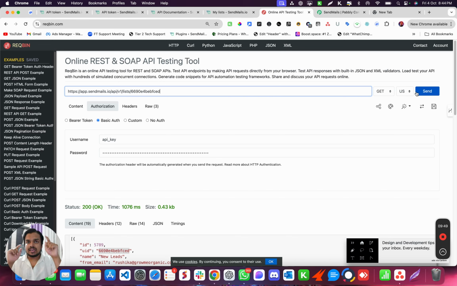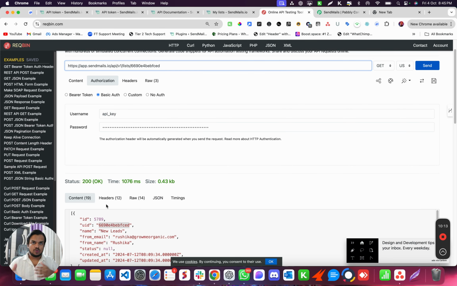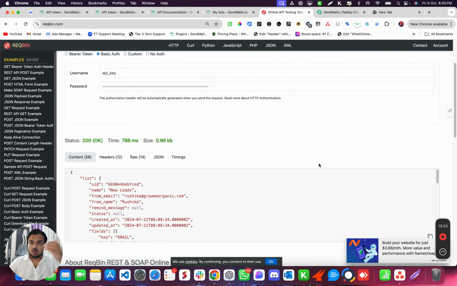Now before I hit send, I want to remind you that if you ever want to use Pabbly, Zapier, or these kinds of workflow automation tools, you can always nest these API calls. Like you can use the very first API call to fetch the ID, and then in the next call, using the ID from the previous call, you can make the other call, right? So I made a first call where I fetched the ID and then I stored it inside of Pabbly, and then from the previous workflow, I'm going to take it to the next workflow where I'm using that ID, I'm making a send request to fetch more about that particular list.